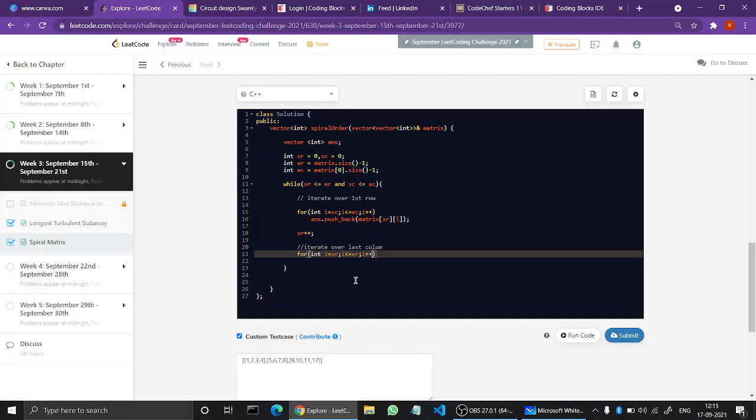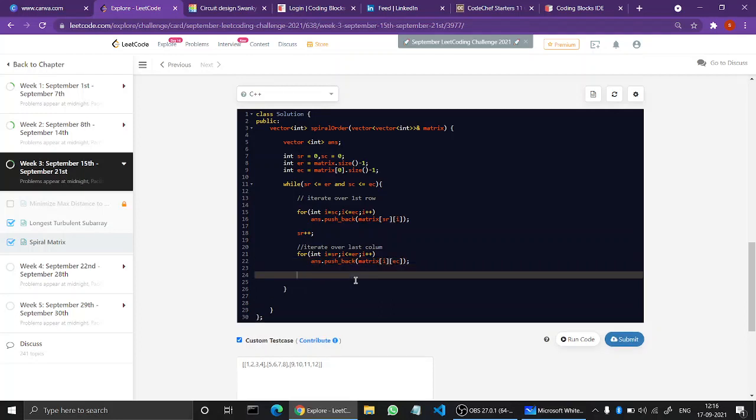I will increment, and we will push matrix of row will be I, and we are in ending column, so EC, and after this we will decrement EC.